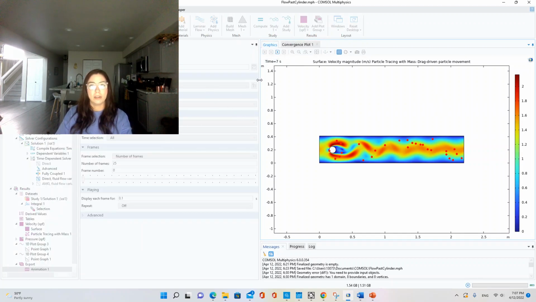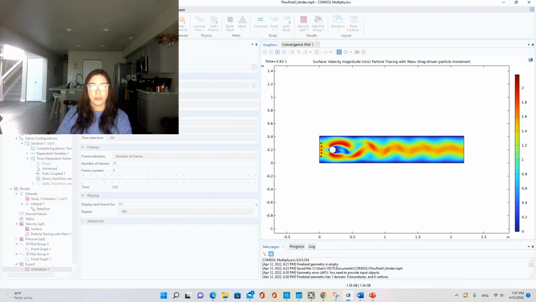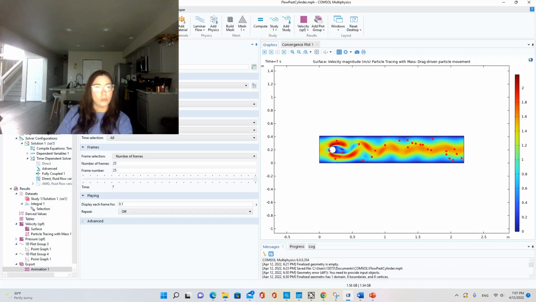So you can either do Player or File, and oh, it's already playing. So under the settings, you can choose how long it's going to play for, the number of frames. So we could increase this to, say, 50. Display each frame.